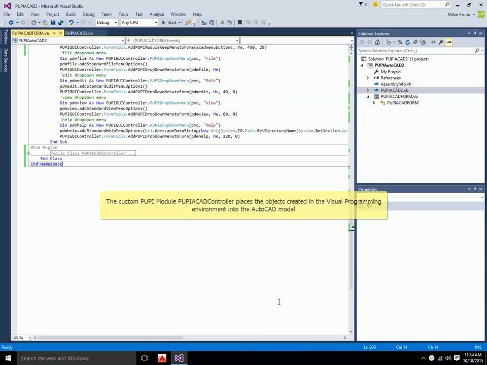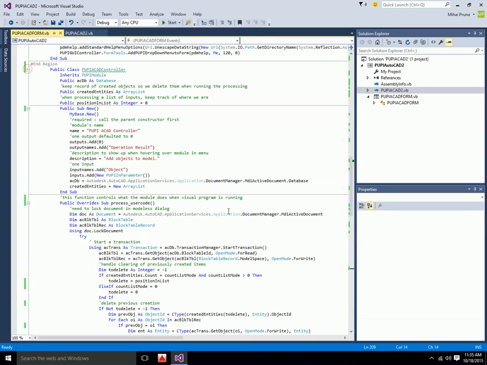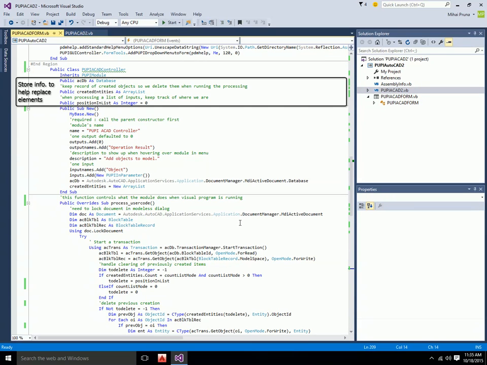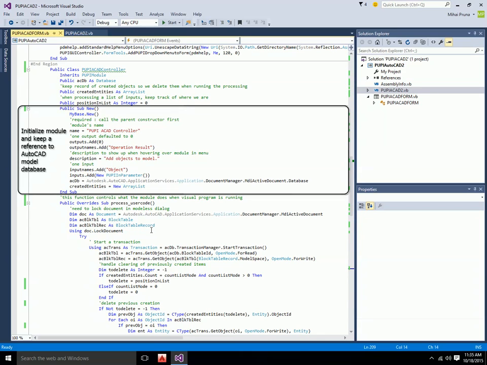We now focus on the custom PUPPI module which handles interoperability between the visual programming canvas and the AutoCAD object model. We need to know which AutoCAD entities this node has created so that we can erase them when we run the program again.